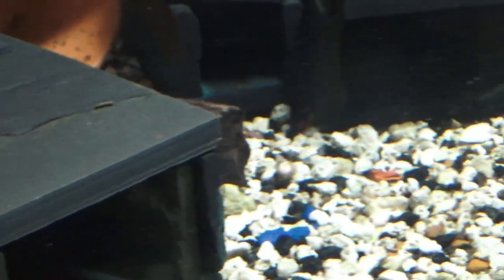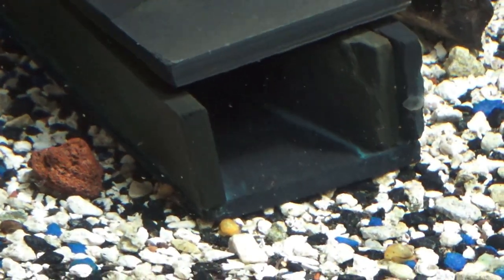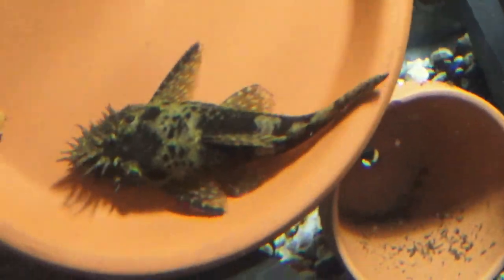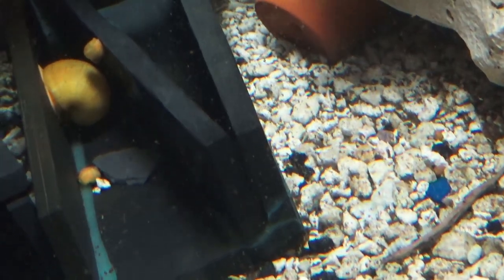We do have some other ancistrus breeding groups in here. There you can see the female back there — she just went behind the cave. These are customized caves, as I've shown in live builds and talked about before. These are actually on the website as well. This gives an opportunity to do parabonding, and you can utilize these in conjunction with a reverse trio. Look at that nice male right there — beautiful male. You want to give these guys lots of options and let them kind of choose what they want. It's always best.